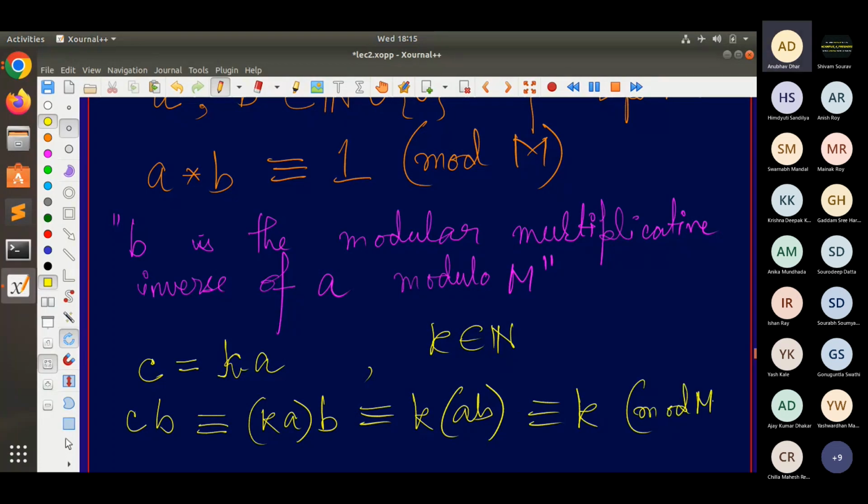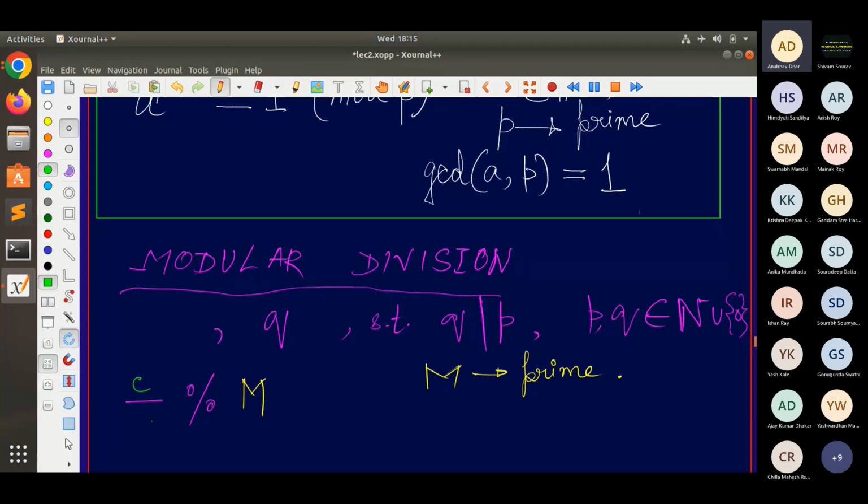So I'm assuming this is true. Somehow we magically have these two numbers a and b such that their product gives a modulo value of 1. Then if we multiply b with any multiple of a, we can get k. So what exactly is k? Remember when we were talking about this, we just solved this thing, instead of p and q we were calling them c and d. A divides c.